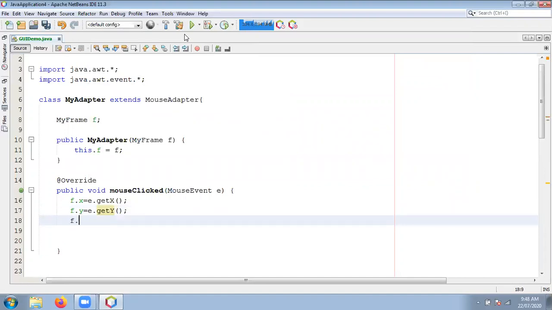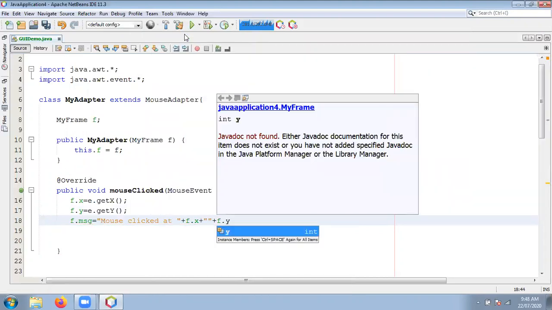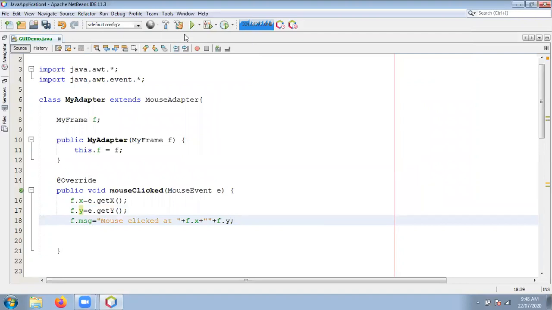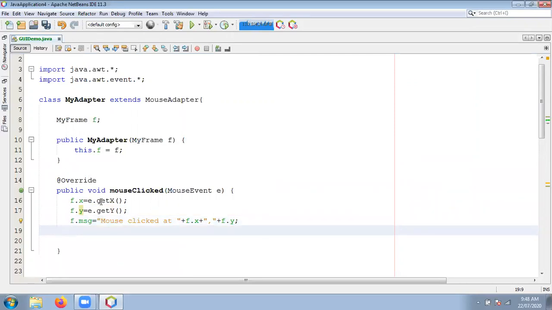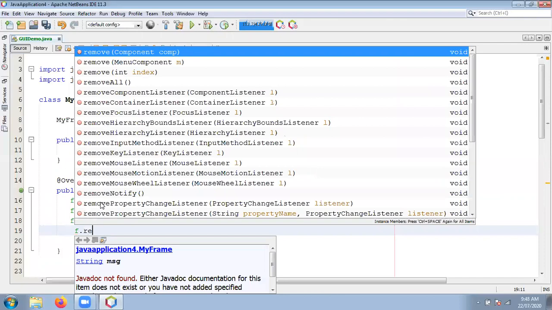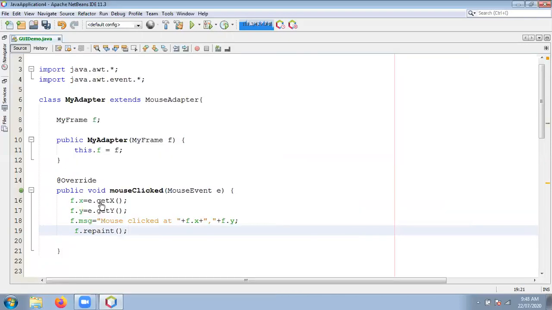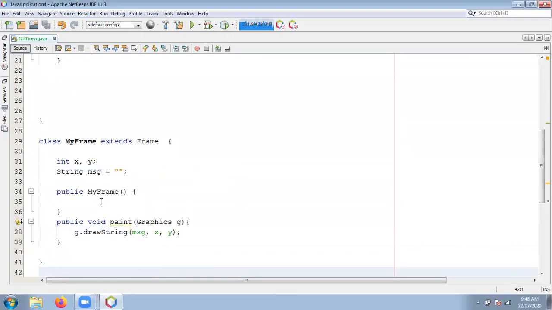Then f.msg variable, print the message here, "mouse clicked at" plus f.x plus f.y. Okay, we have to use the f variable because this code is present inside which one? The MyAdapter class, and we want to display this value inside which one? MyFrame. And finally call which method? The repaint method.